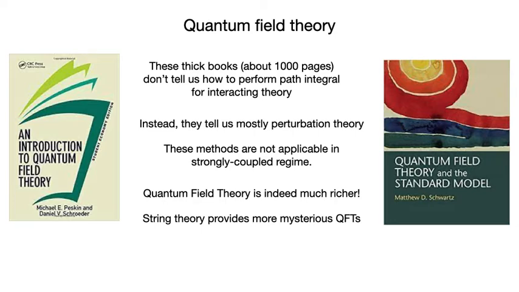In perturbation theory, you have to compute Feynman diagrams with loops, and using the evaluation of loop diagrams, one can take into account the quantum effect perturbatively. However, these methods are not applicable in a strongly coupled regime. If a particle is interacting very strongly, we cannot apply what you learn from these thick books.